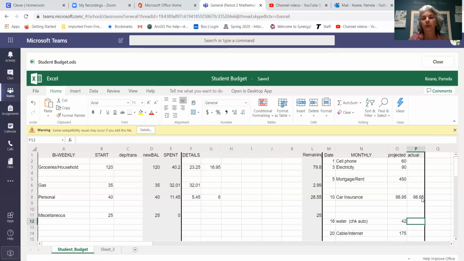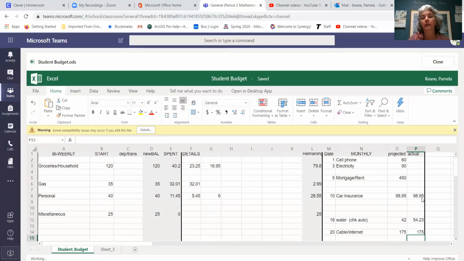My water bill is going to vary, because it depends on how much I use. So let's say I've been home a lot, I'm definitely paying more attention to my yard, and I'm watering more. So I'm going to make this bill go up a bit. Okay. I'm going to keep my cable bill fixed at $175, but if you have, say, rented some movies because you're really bored, whatever, then that would go up too.